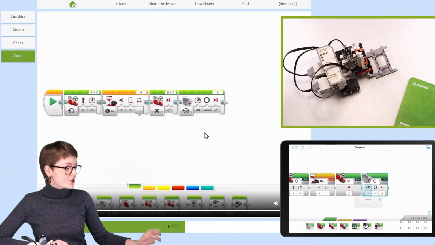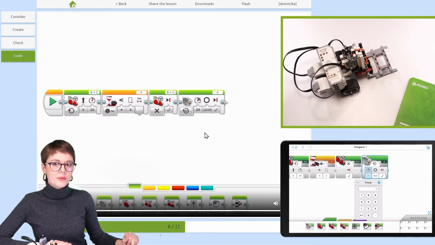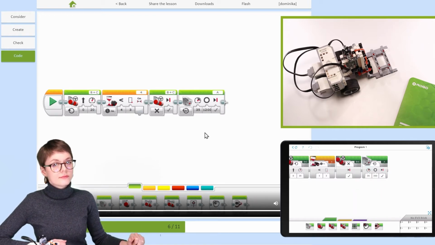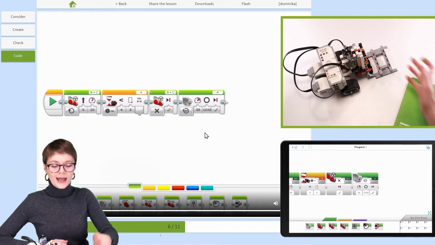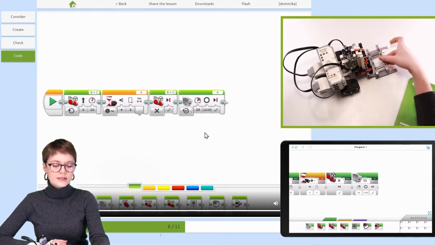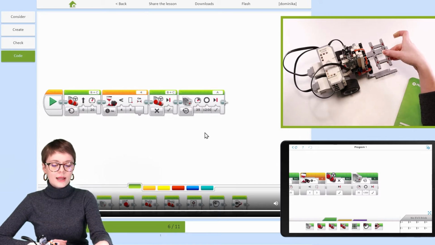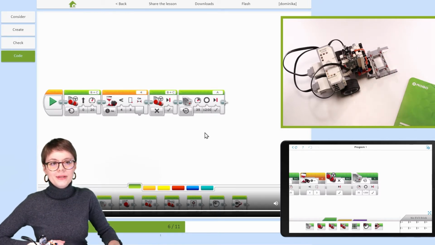Okay, so let's change the power to 35. It's quite difficult for me to use this slider, so I will just change it to the numerical input. 35, okay, and it should rotate for 1200 degrees. Okay, so now the pallet is up right here more or less, and what should happen next, do you remember?